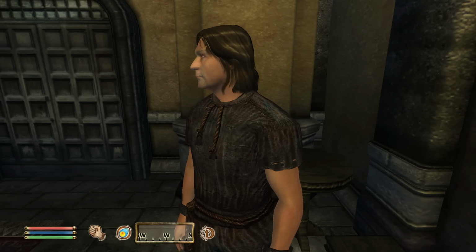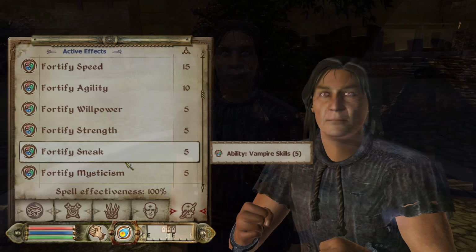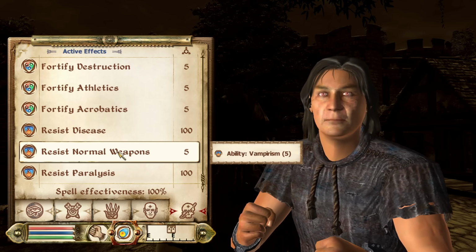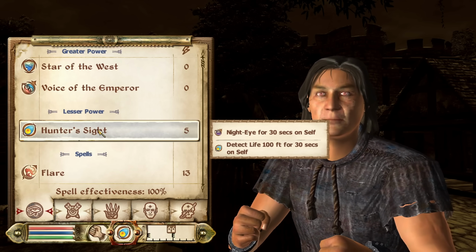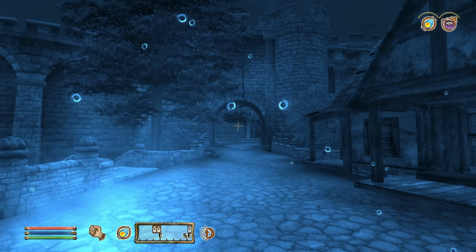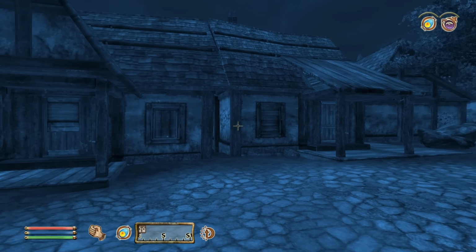For the first level of vampirism, a +5 is added to the previously mentioned skills and attributes, there is a 5% resist to normal weapons, and the spell of Hunter's Sight is added, which can be cast on self for the abilities of Night Eye for 30 seconds and Detect Life for 30 seconds as well. This spell can be used repeatedly.